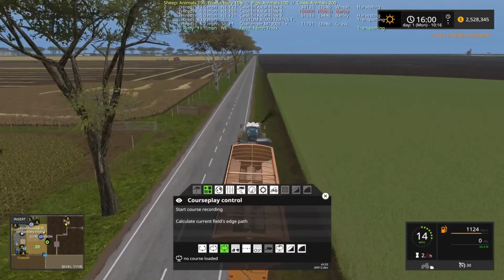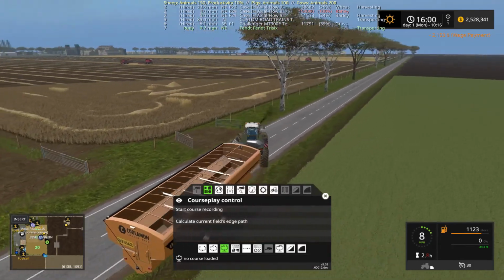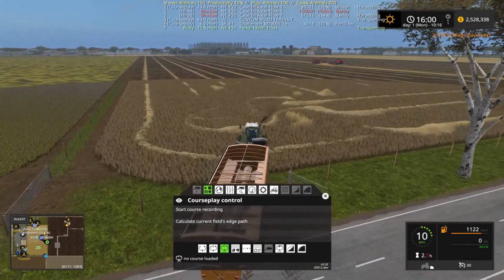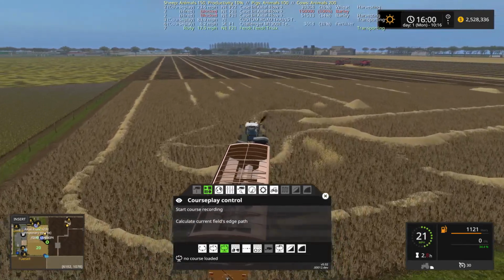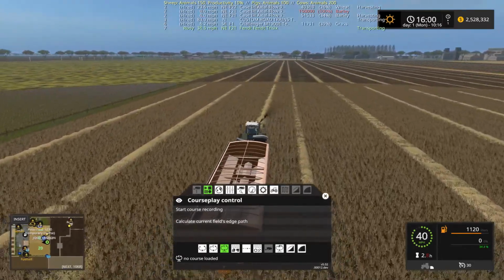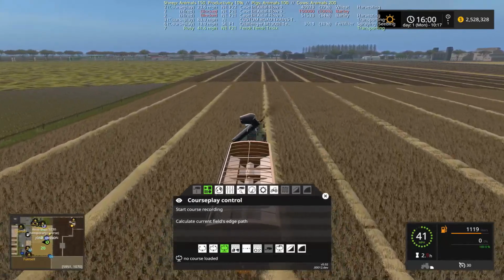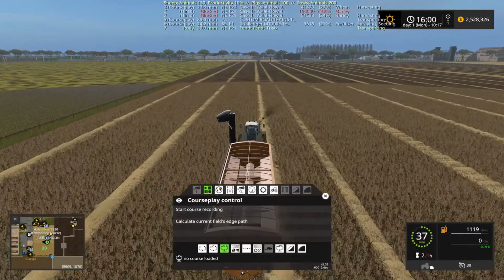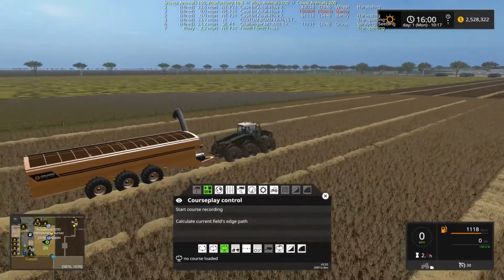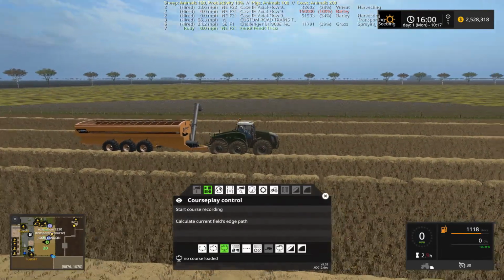Am I going to be able to come in if I slowly... Yeah, I think I'll be okay if I kind of take it at an angle. Yeah, it'd be alright. It'd be fine. Just fine. Of course, I'm in the wrong field, aren't I? Am I in the wrong field? No, I'm in the right field. Okay.